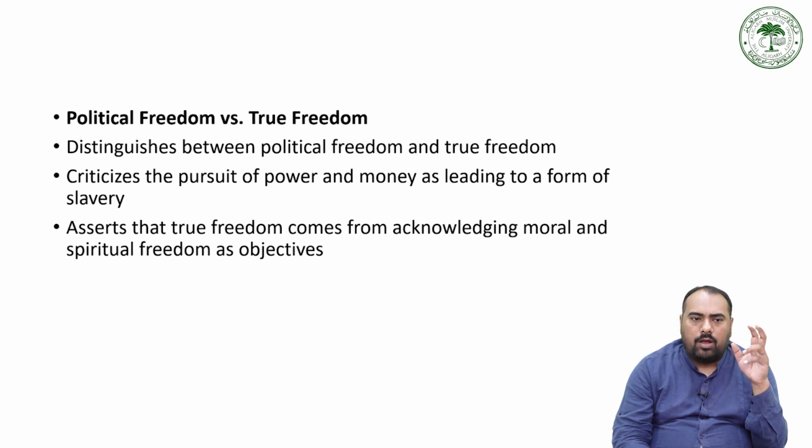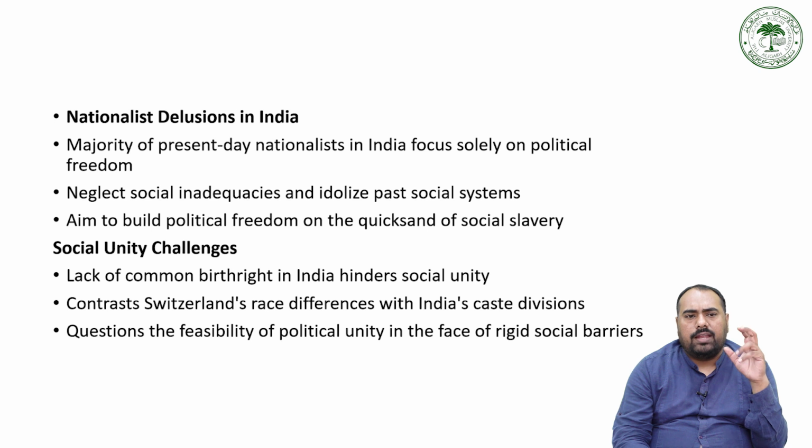So Tagore criticizes the pursuit of power and money as leading to a form of slavery, and asserts that true freedom comes from acknowledging moral and spiritual freedom as objectives. And then ultimately, Tagore comes to India by analyzing that there are nationalist delusions in India, and a lot of social inadequacies which have not been addressed by the leaders, and that one needs to build political freedom on the quicksand of social slavery, which is what nationalist leaders are in fact doing, without abolition of social slavery like untouchability and other things.